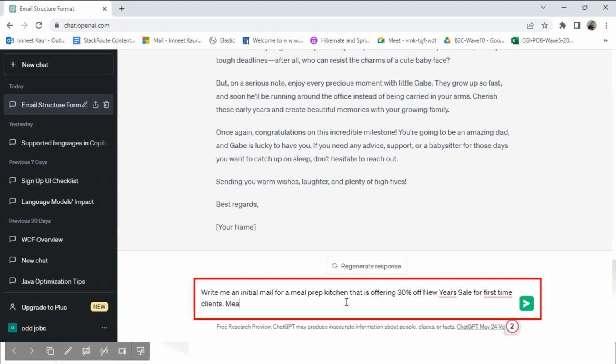Meals are typically $100 through the end of the year.